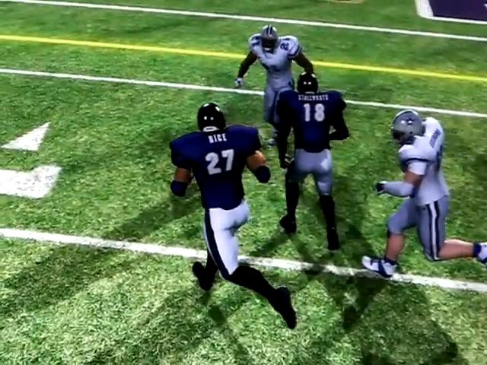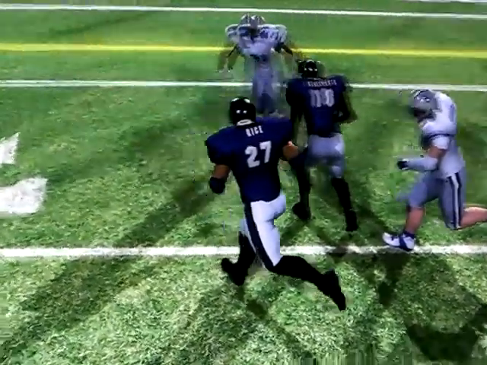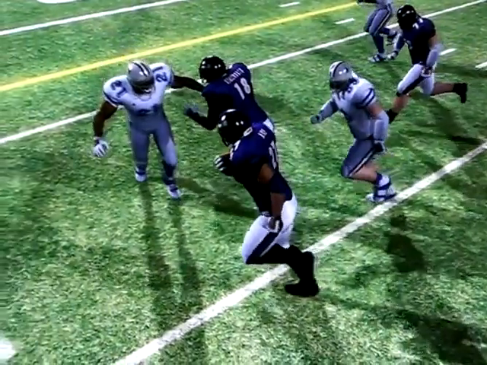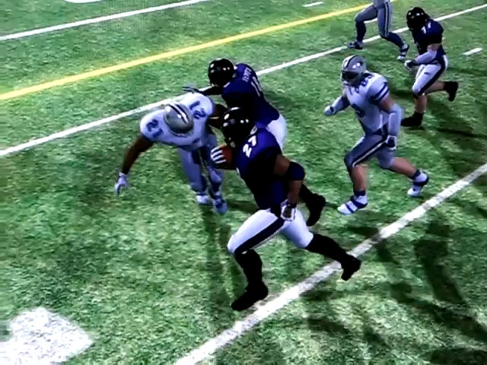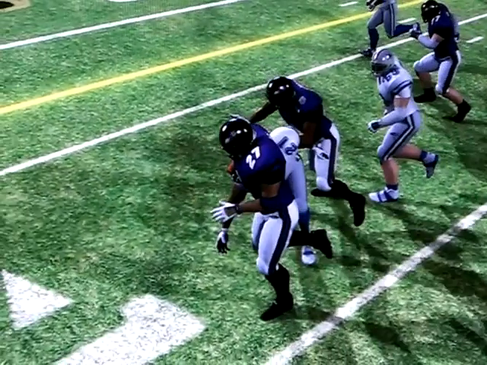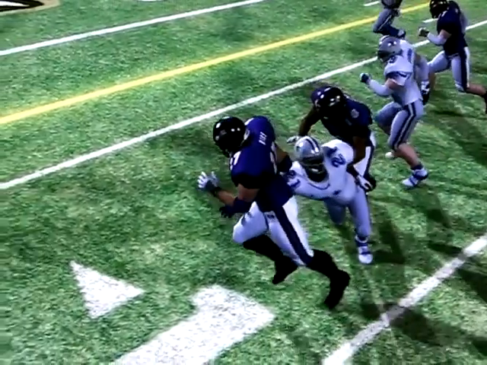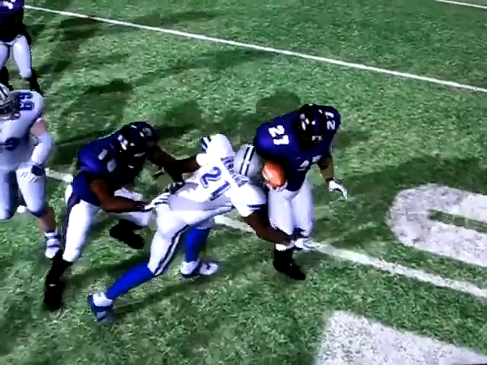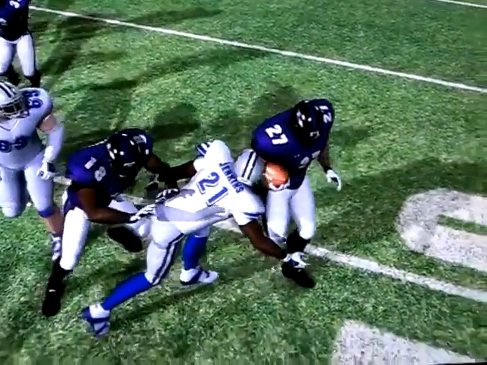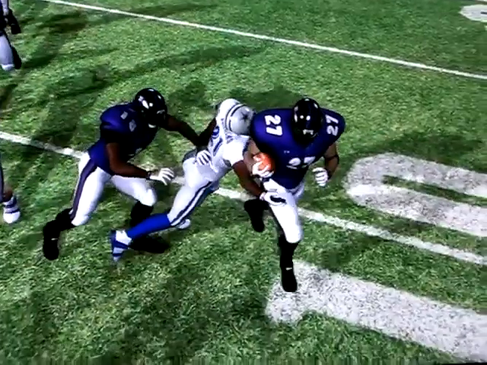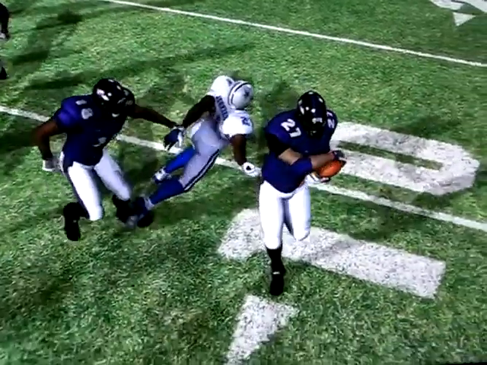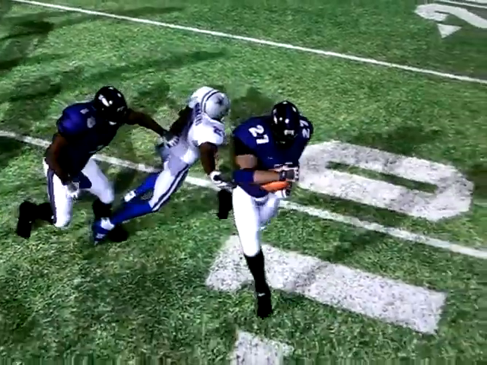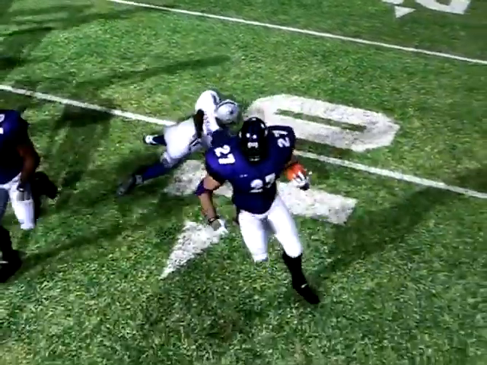Let's look at it from this perspective. He's trying to make a tackle and avoid Stallworth. So really all he can do is try to trip me up or grab me with his left hand. I'm sorry, his right hand. But you know, when a running back has a full head of steam, that's not going to be enough. I switched the ball over to avoid the fumble, and the rest is history.